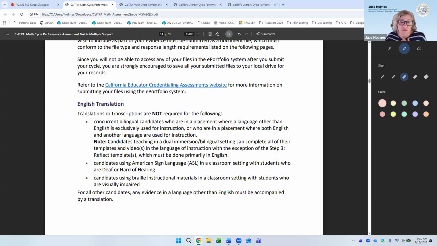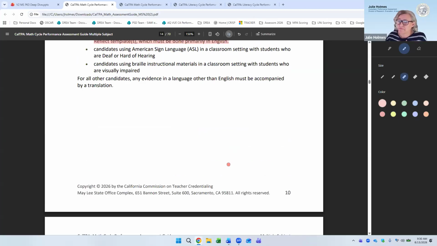This is important if you have candidates in bilingual or dual immersion settings. When translations or transcriptions are not required, so for candidates in a dual immersion setting, they can complete all of their templates and videos in the language of instruction, with the exception of the step 3 reflection template, which must be done primarily in English, just primarily in English. So this is also important for those candidates that are in those bilingual settings.